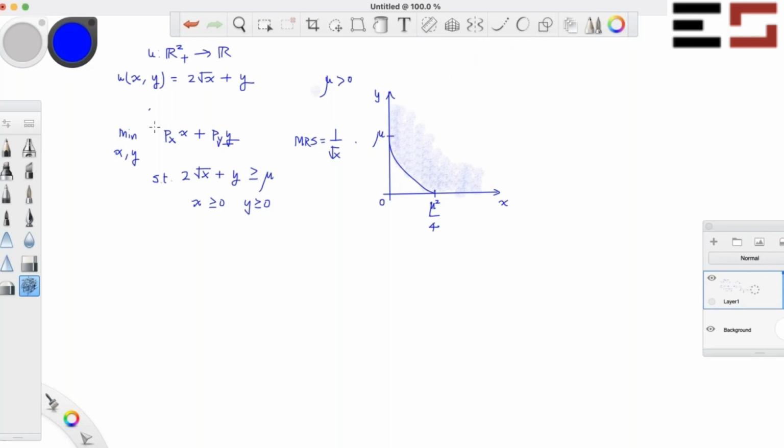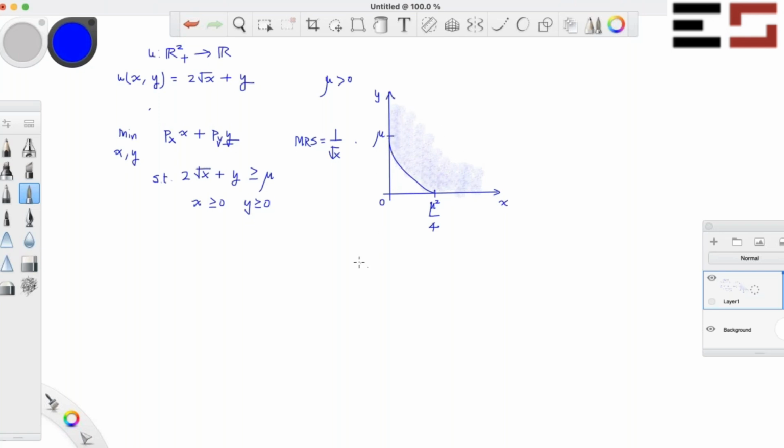So you want to choose a point in this region that minimizes this expenditure. Okay, so just like the utility maximization problem, where we try to climb to the highest possible indifference curve given the budget line, in the expenditure minimization problem we try to come down as much as possible and figure out the lowest possible iso-expenditure curve, which is basically a level curve corresponding to this objective. Okay, so you figure out the lowest possible iso-expenditure curve that passes through this region.